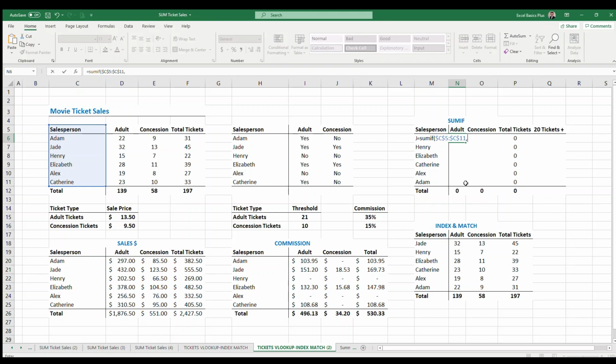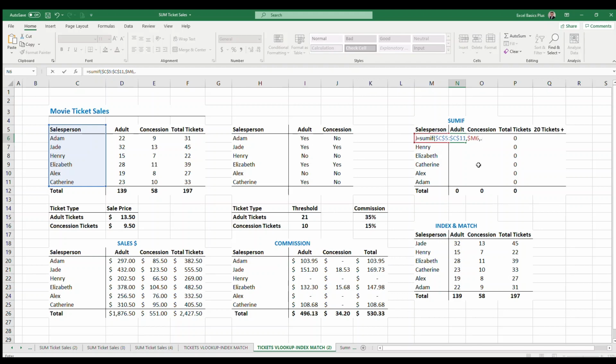Well, we're looking up the salesperson and we want to look up Jade, who is in cell M6. Now, in our last session as well, we looked at locking in the column M because we are looking to drag the formula across to the concession tickets as well. This saves you having to retype formulas all the time. So we go $M and 6. So we've locked in column M and we've left row 6 as the variable. So as we drag that formula down, it will change row 6 to row 7 and so on as we drag it down. So we've got our range and we've got our criteria, M6.